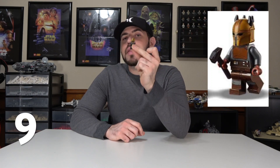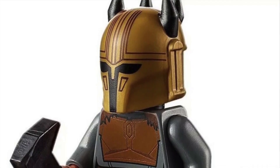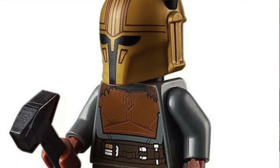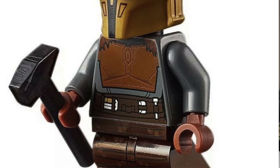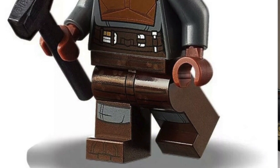Number 9 is the Armorer — a really cool minifigure and a must-have for sure. Keep in mind that this minifigure, as well as number 8, are figures that might potentially be included in future Lego Star Wars sets, because of season three of The Mandalorian coming up soon. Right now this minifigure is hanging at $10 to $11 average, and I think when it retires it'll be around $15 to $20 at most — but if Lego remakes it, the price will drop.